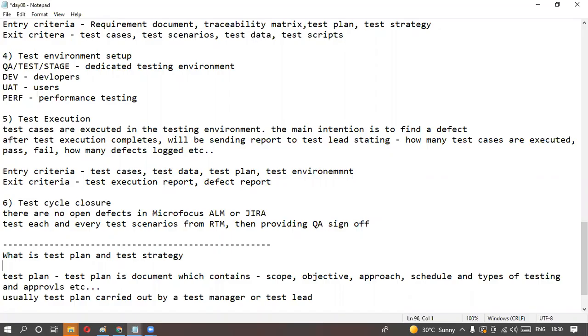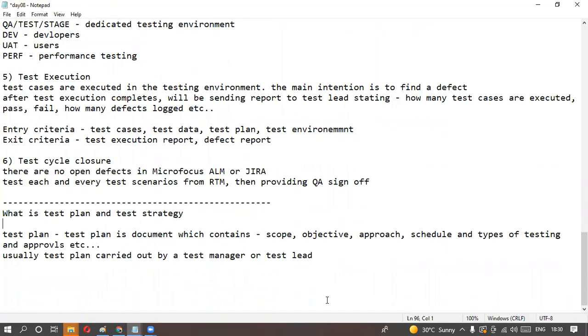Okay, so the test plan can change anytime. We can change the test plan in whichever way we need it. And this test plan is defined at project level.